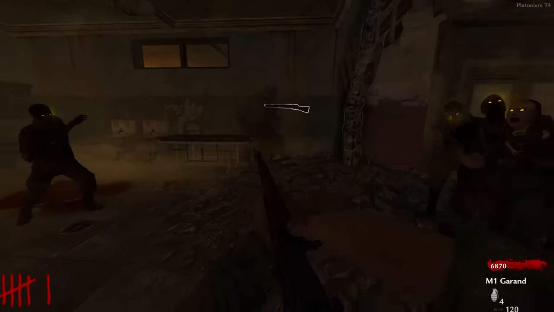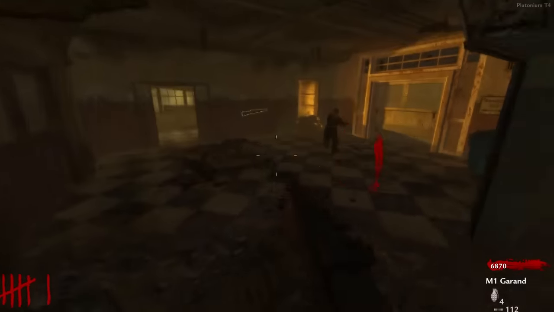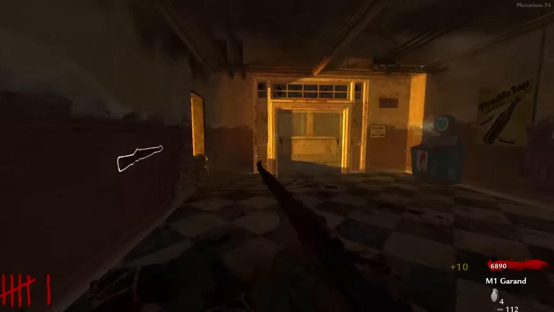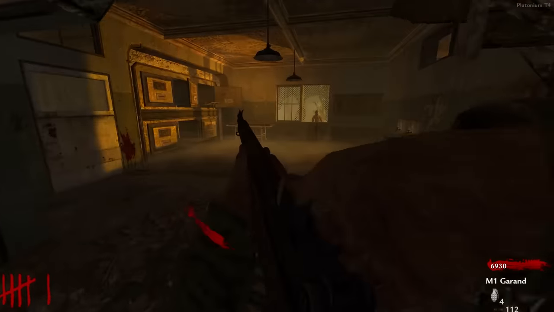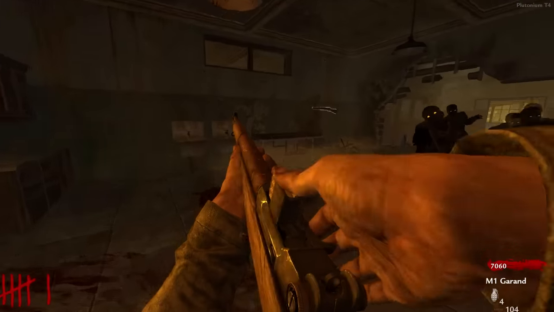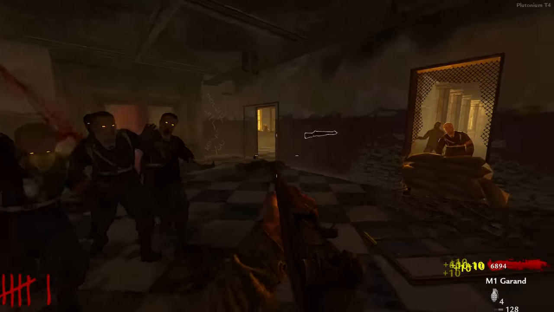Oh! Let's go back here. I'm stuck. Dude. Okay, okay. What am I stuck on? Oh, me, oh, my. Oh, shoot. I'm through. Ammo. Get in this corner. Yes.